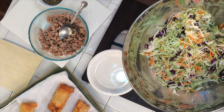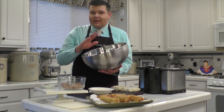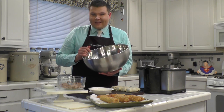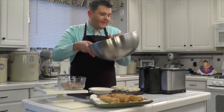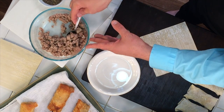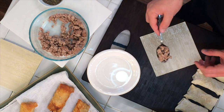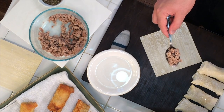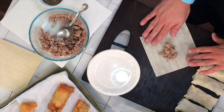If you wanted to make this vegetarian, you can add shiitake mushrooms, you could add bean sprouts. Really let your imagination go wild and have fun with this. But this is the base that I am using for today. Over here in this bowl, I have got some sautéed ground pork. This is free-range pork. You're going to go ahead and take a heaping tablespoon of this and put it right in the center of your egg roll wrapper.